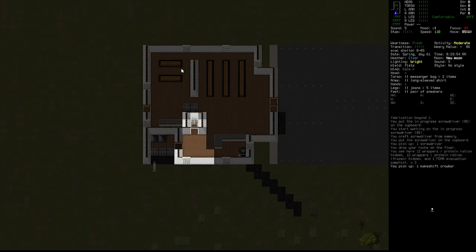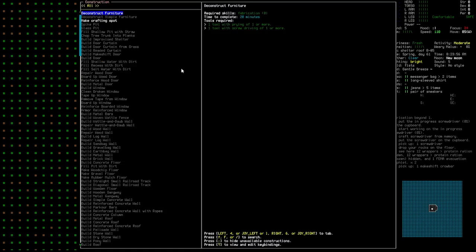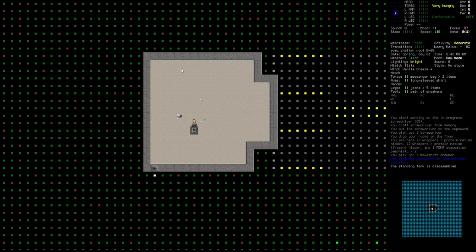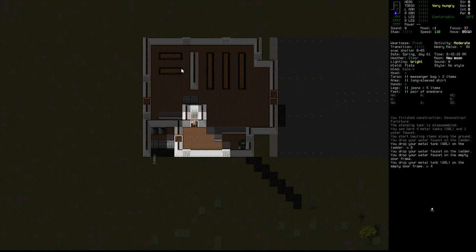We're going back up to here, and we will now open a new menu. We will press the asterisk key on the keyboard to open the construction menu. You're going to pick the very topmost option, deconstruct furniture, and you will deconstruct the standing tank. When you deconstruct the standing tank, it will give you a water faucet and four large 60-liter metal tanks. So that's important. We will haul these back down to our loot pile.